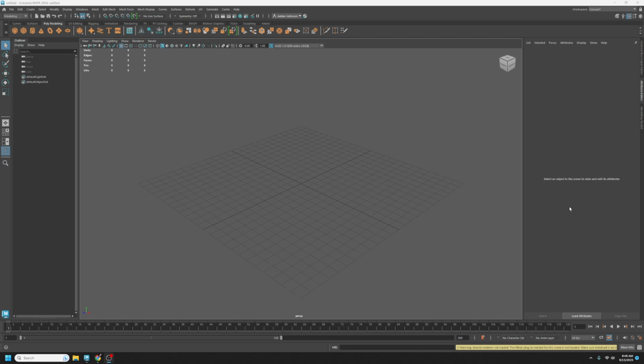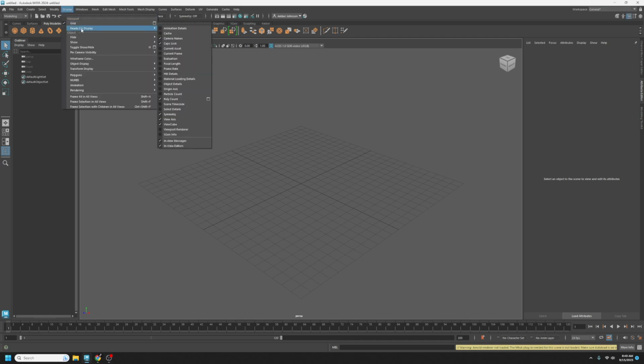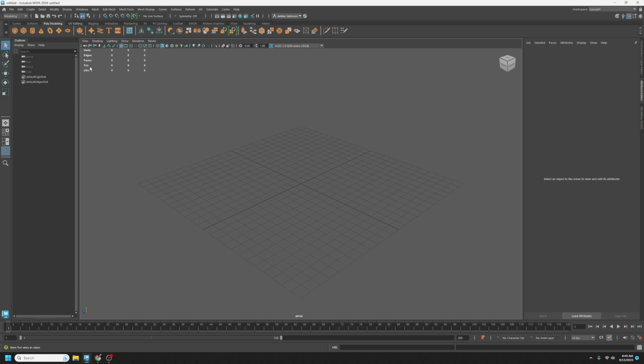One thing we do have to be mindful of is that we're not accidentally making a model that is too high poly. So what I would recommend is that you turn on your stats in your viewport. If you don't already have them on in your viewport, the way that you do this is you go underneath display, heads up display, and then you make sure that poly count is turned on so that we will be able to see how many tris and how many verts are in our scene so that we're not accidentally making something way too high poly to work in a game.